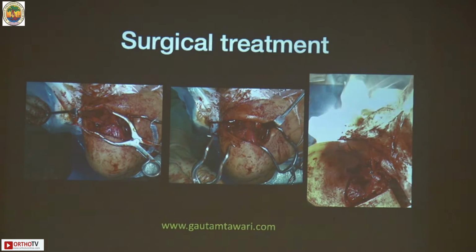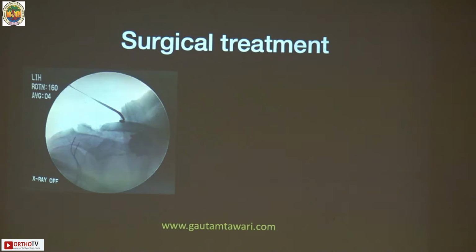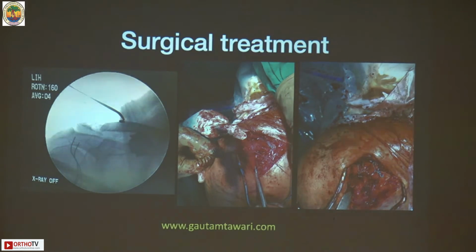Now the problem with this is obviously that we also have to deal with a non-union. So we harvested some iliac crest bone graft, because when it was reduced, we still had to fill the gap. So we used a modified technique whereby we harvested an iliac crest bone graft, put it in between, freshened the lateral end of the clavicle, and passed the remnants of our FiberWire through the lateral end of the clavicle and the bone graft so that it does not move. And this is what we get.